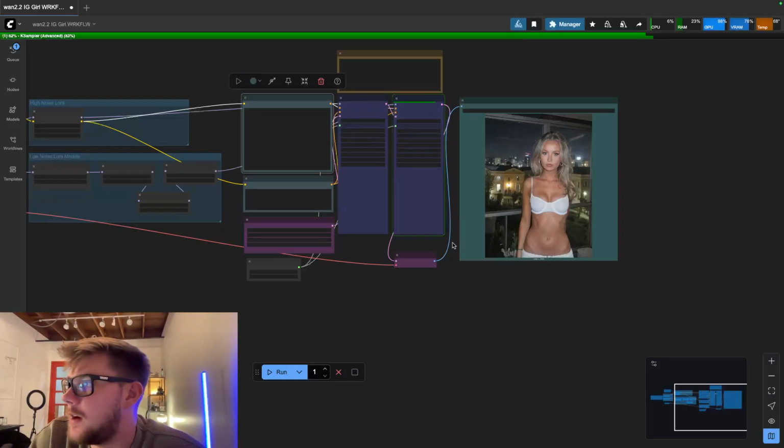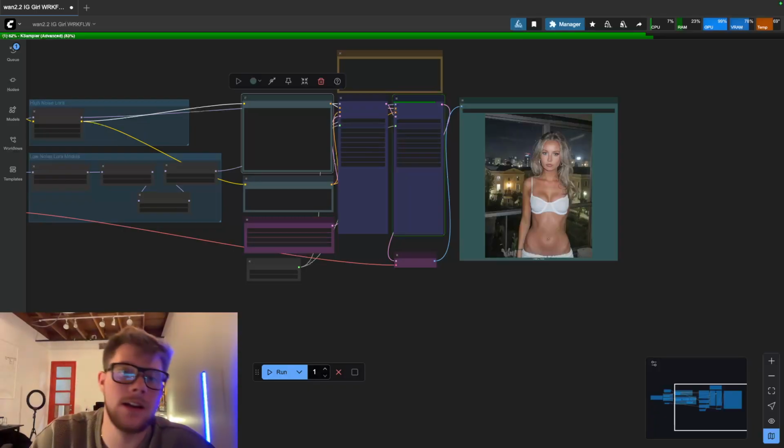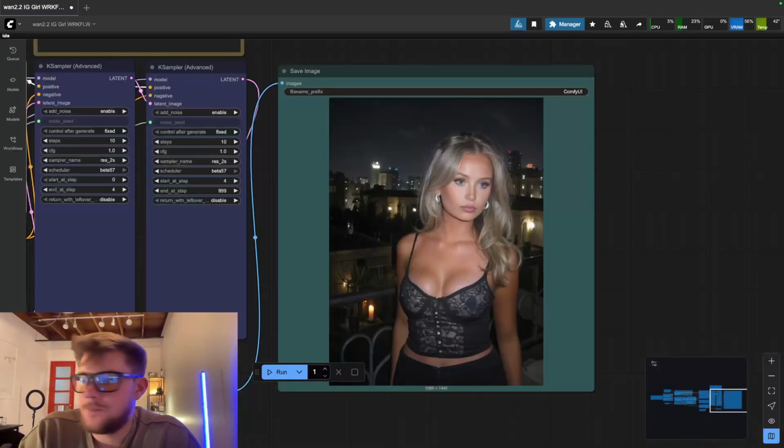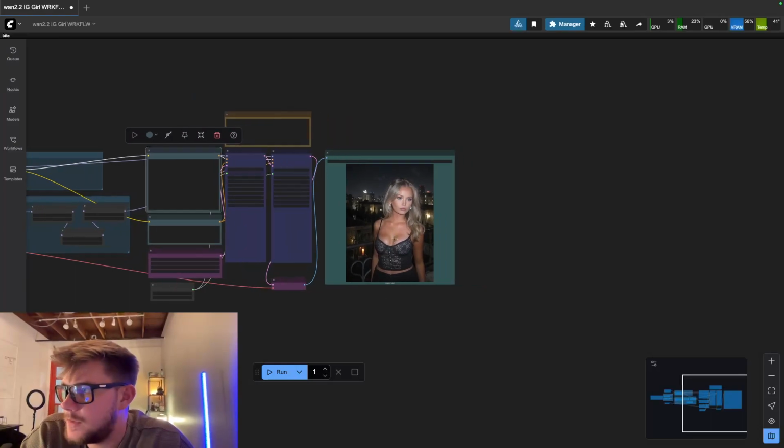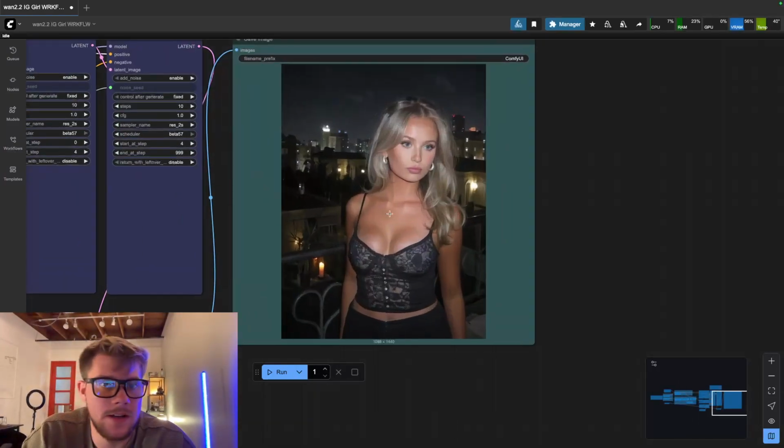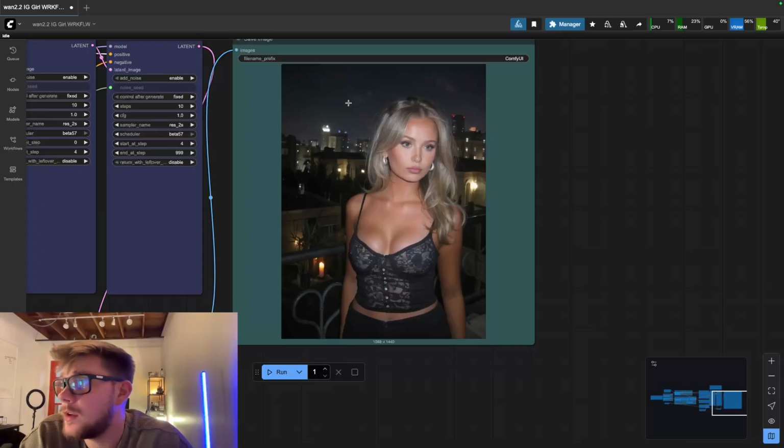I'm gonna pause and wait for this next one to generate so I can show you, and then I will show you how to download these. All right, so as you can see, it generated another photo here. Looks pretty good. Again, this is a smaller data set I did, but still a great example, great quality.